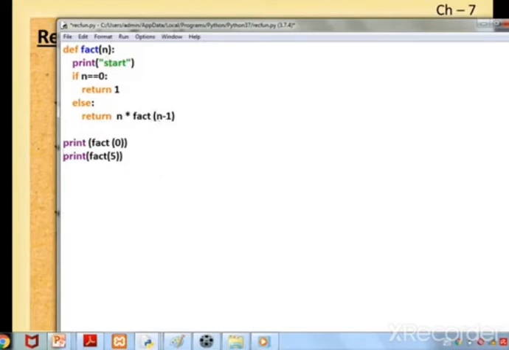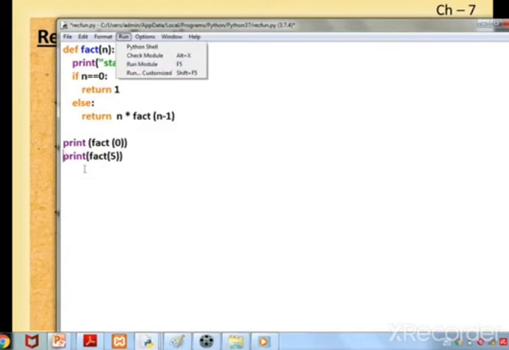Again the function is called. It will come down. Again it will check 4. 4 is not equal to 0. Then it goes for 4 into, already it is 5, 5 into 4 into n minus 1 is 3. We'll see, it will be very interesting.